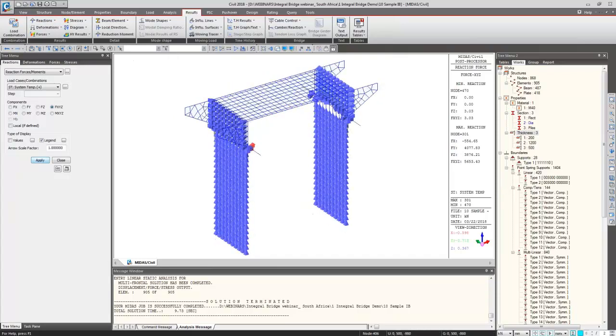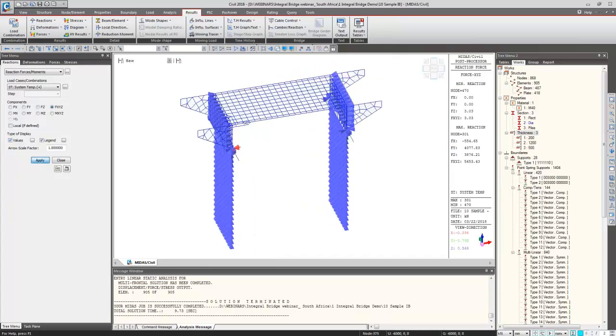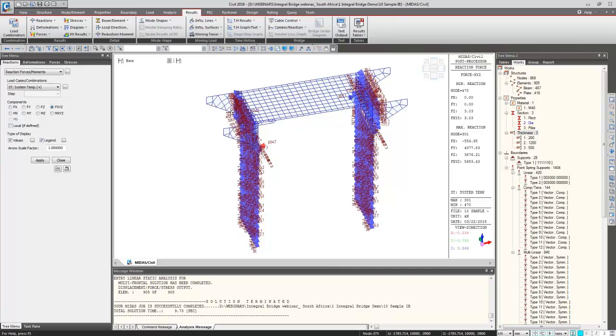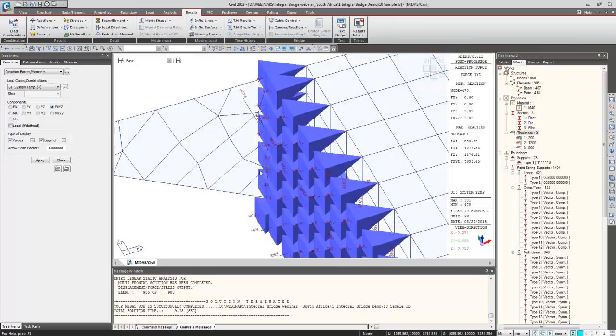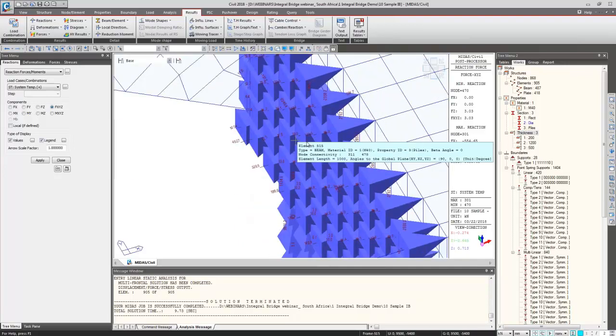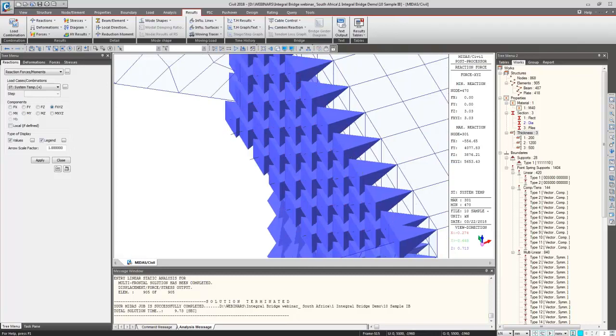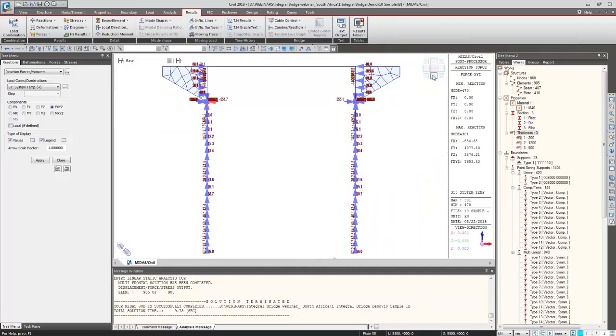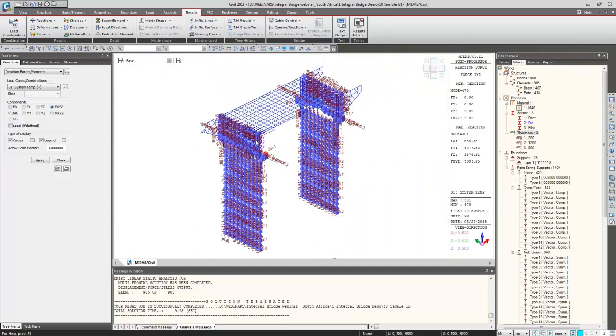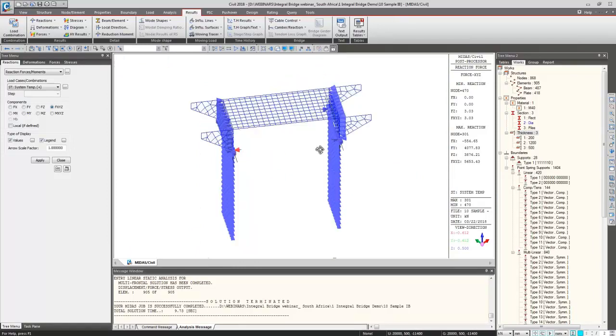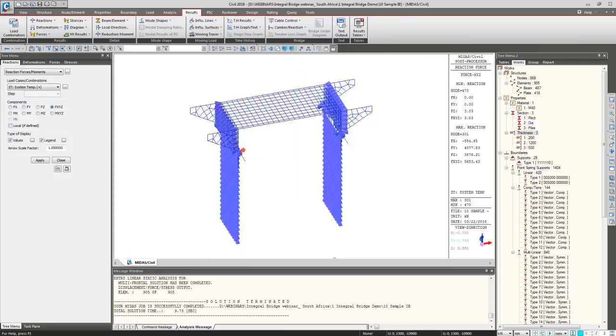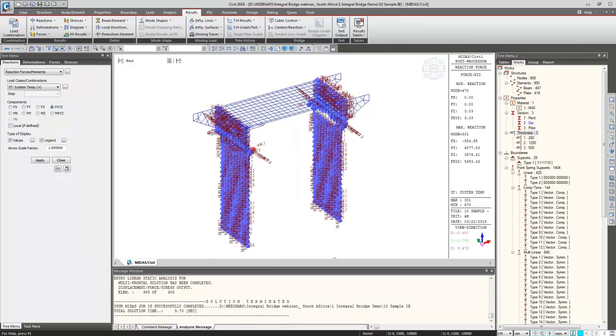Yes. So you can turn on the values. You can see the reactions of the abutment springs. So this is the interaction that I was talking about. So you need to design your abutments, and all this temperature loading is being taken care of by the flexibility of the abutments and the piles here. So this deformation should be accommodated by the substructure.